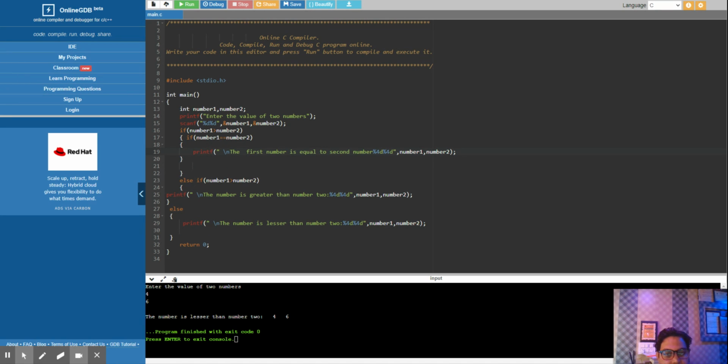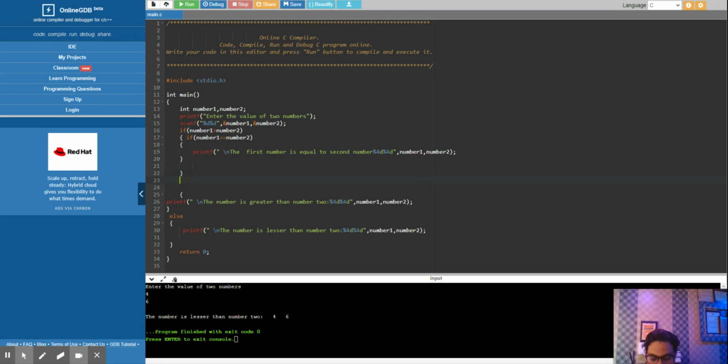The first number is equal to second number, else the number first is greater than number second.